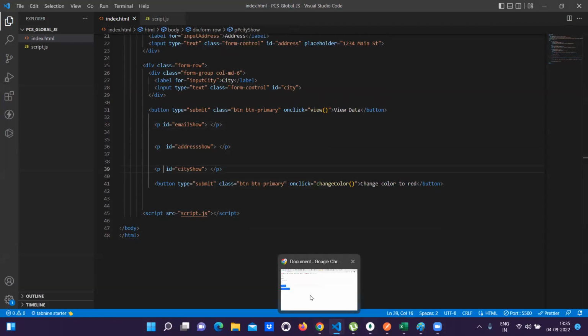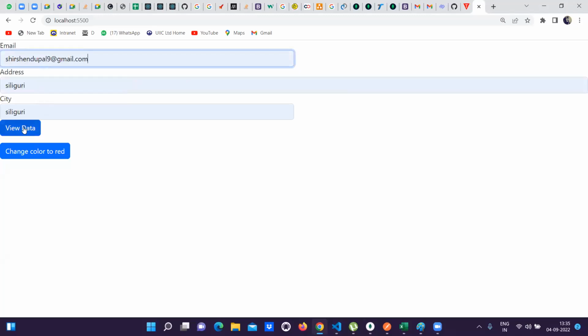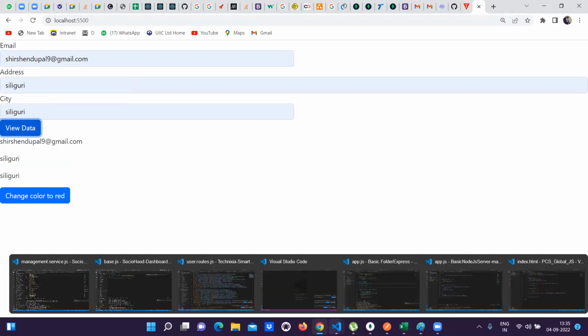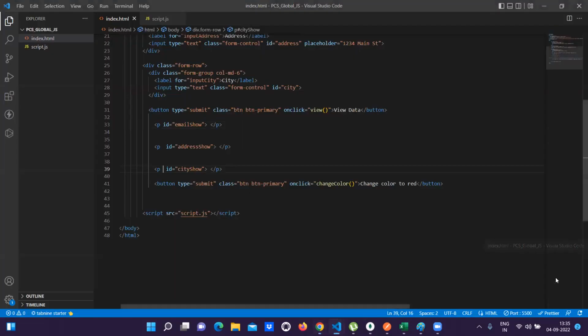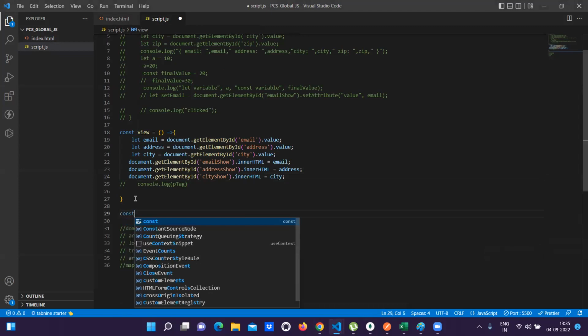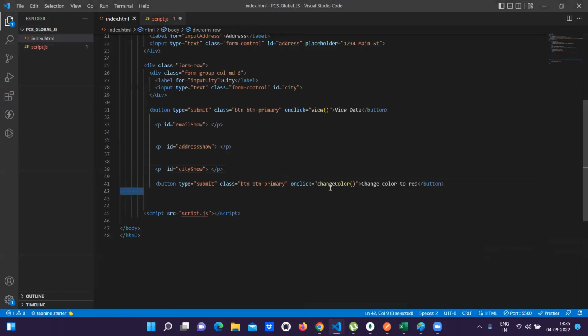Now it will show like this, I guess. I just have to call the button with this function, change color.